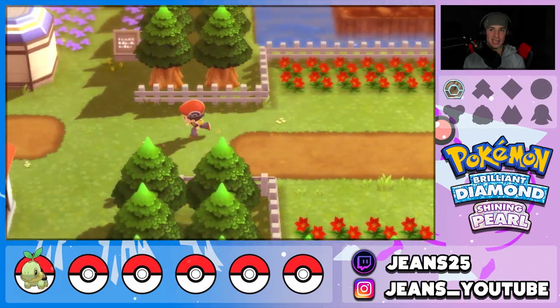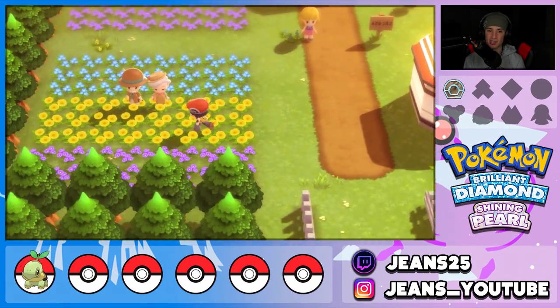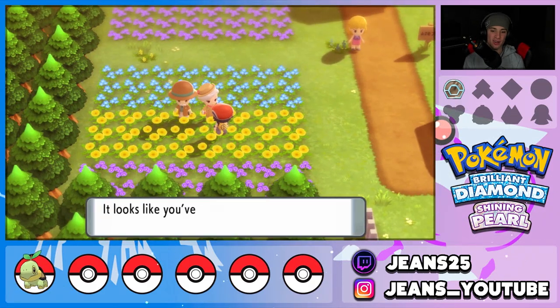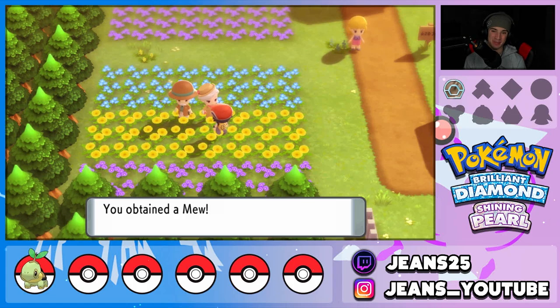It's the area. We are going to be obtaining our second Pokemon. But before we do that, I actually want to head over here and talk to these people over there. Why, hello there. Looks like you played Let's Go in Kanto before. Would you like to go on an adventure with Sinnoh with this Pokemon? We got ourselves a Mew.